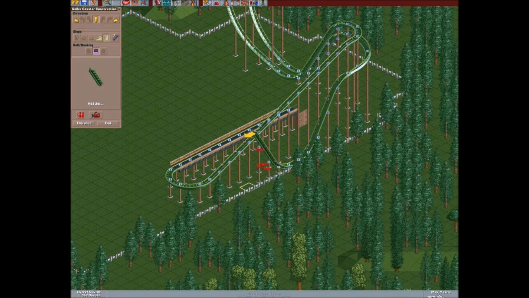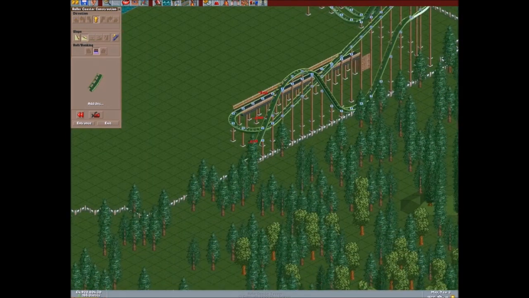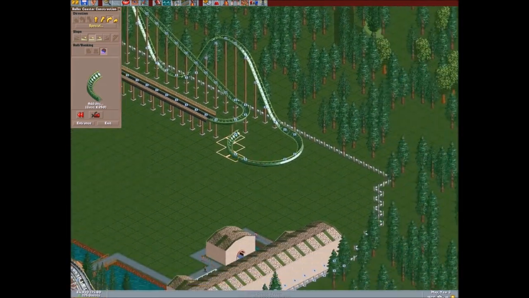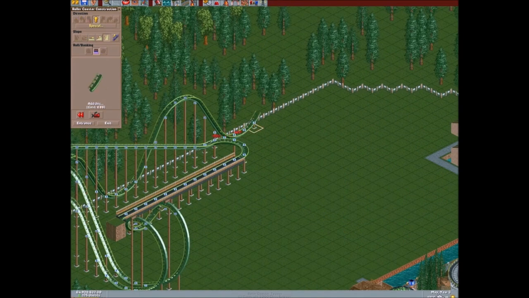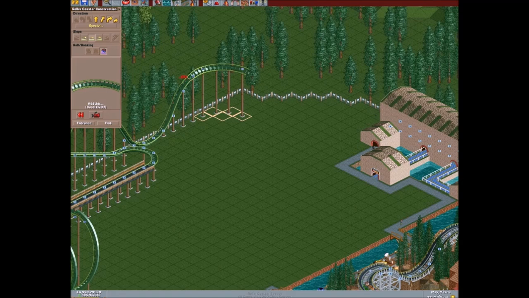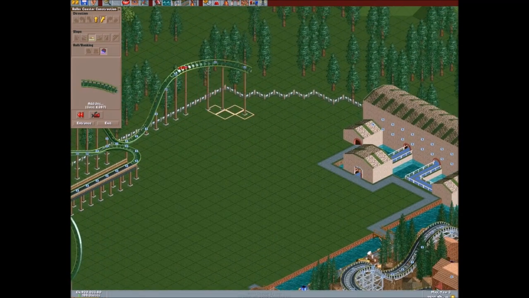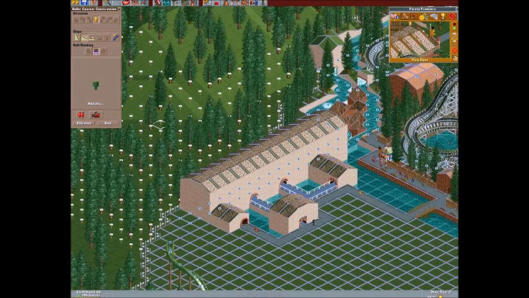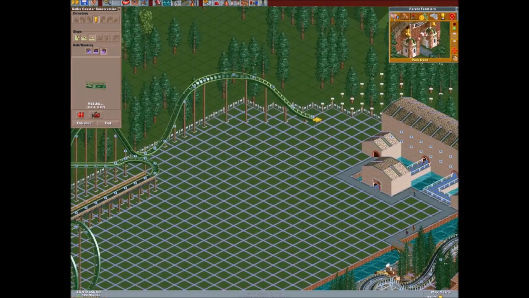Again, quite a tight space for a big roller coaster. But I think it works out. I think it works out quite well in the end. The forbidden diagonal section. So that's twice in one park I've put a diagonal section. Sometimes it's unavoidable.